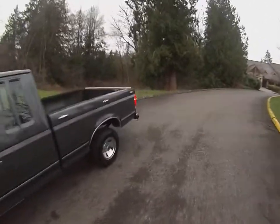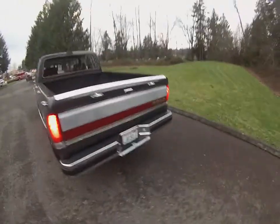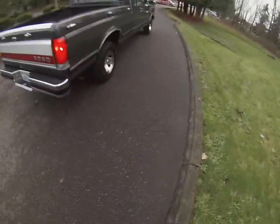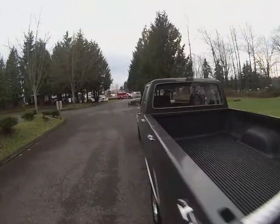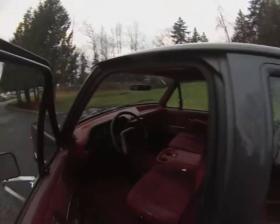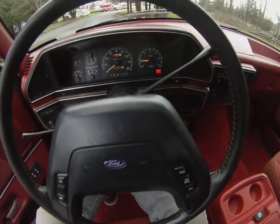I'll take you around here to the tail lights. You can see how nice and clear those are. Really nice color. You can see it's running nice and clean, no smoke or anything like that. You can see the exhaust pipe isn't bouncing around. All the hangers are still in good condition. It's not running rough. If it were running rough, you'd see that thing shake a little bit, and you'd see the RPM gauge shaking a little bit.